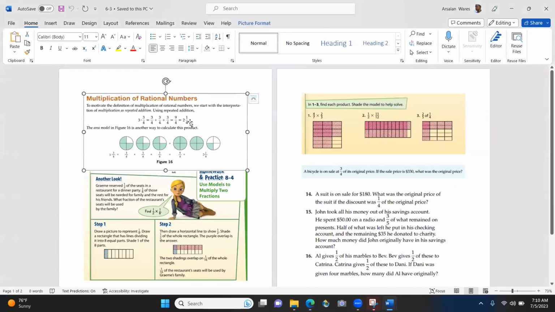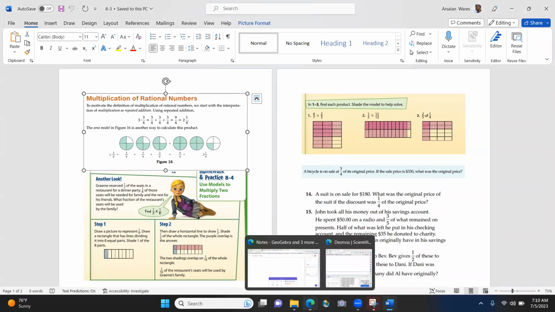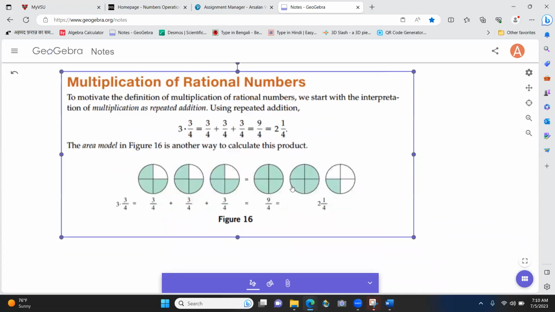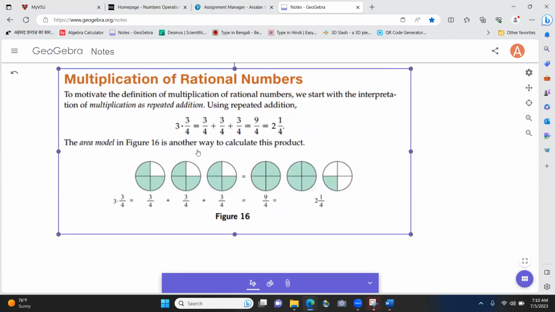All right, so now I am getting this slide from your text, but it's a good slide. It's worth discussing. So they're showing us 3/4. Here, 3 times 3/4. That simply means 3 copies of 3/4. If this is 3/4 of a pie, this is 3/4 of a pie, this is 3/4 of a pie. 3 times 3/4 is simply 3/4 plus 3/4 plus 3/4. And if we put all the pieces together, we try to fill in the first pie, you will have, take a look.